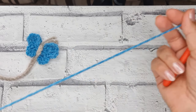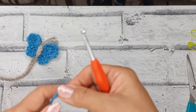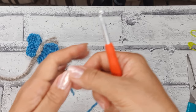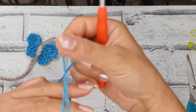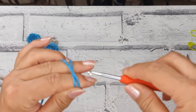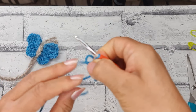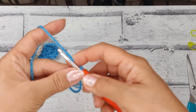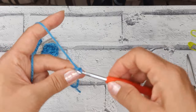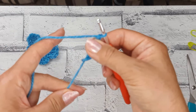So get your blue yarn or whatever color you want, and for the butterfly motif we're going to do a magic ring to start with. So yarn over two fingers, cross over, pull the yarn through and chain two. That's one, two. Okay, that's your magic ring.